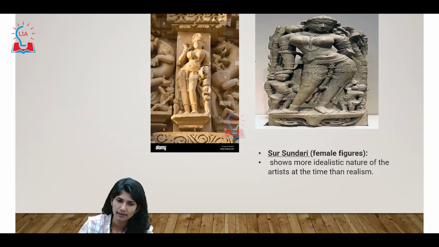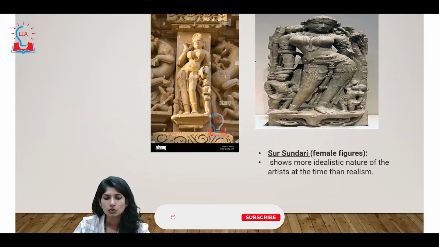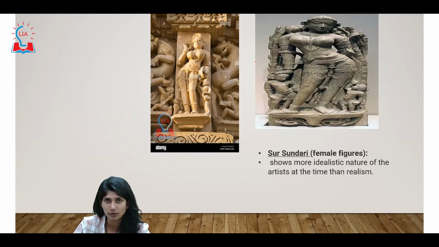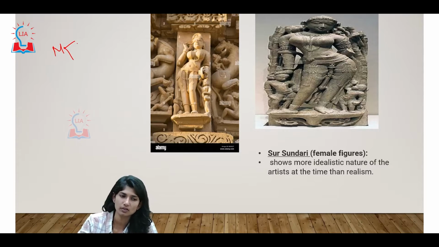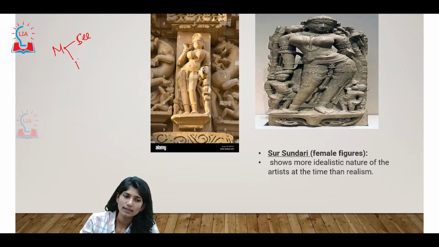Here, look at this. Surasundari is the statue or sculpture that we see in most of the temples at that point of time. Now what does this mean? At that point of time, we are talking about medieval society. These sculptures can represent two things: one, what they can see physically; second, what they can believe or imagine.